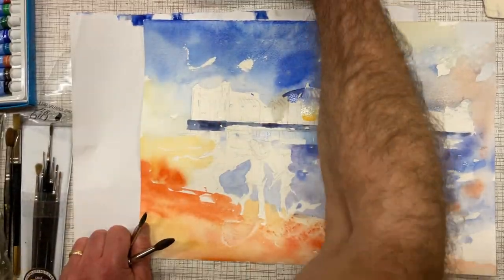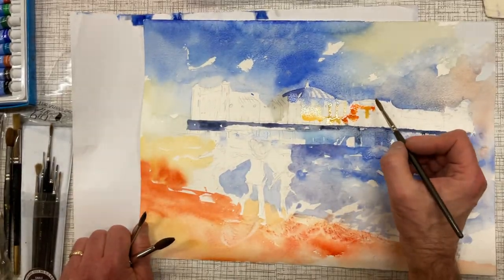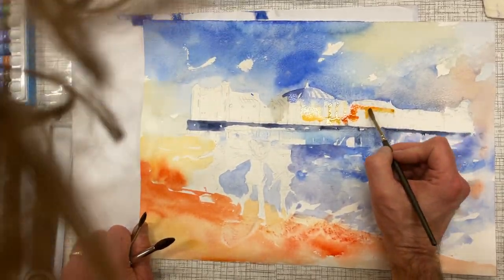A little bit too red, so I'm going to add a bit more ochre in. I've got a plate there, but I just tend to mix live on the paper. I just don't have the time anymore.